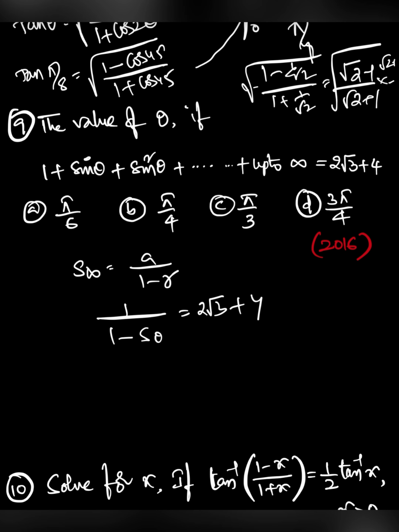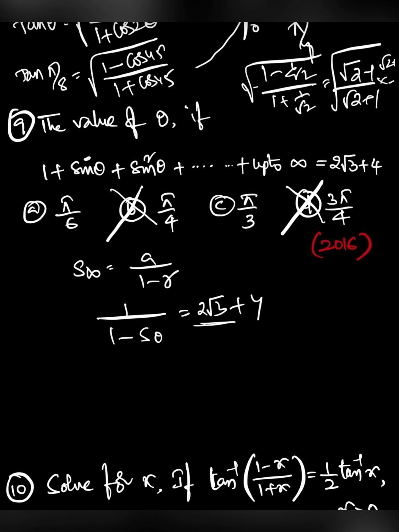Now if you observe this, here also I'll choose the elimination trick. If I choose pi by 4, I'll get 1 by root 2. Here there is no term in terms of root 2. And for 3 pi by 4 also, I'll get plus 1 by root 2. It is not matched.